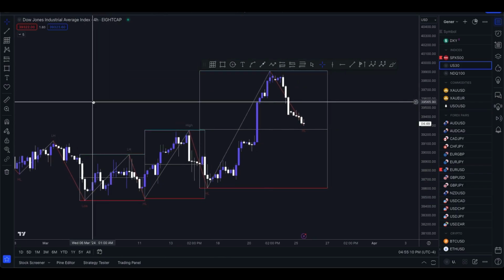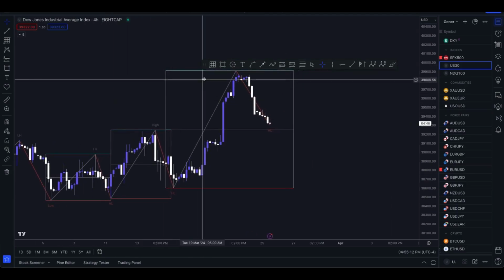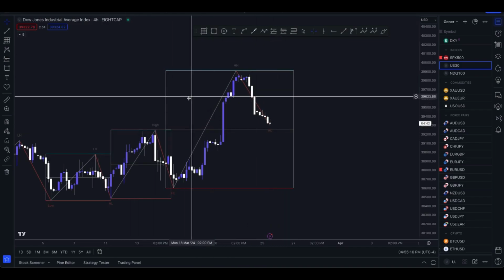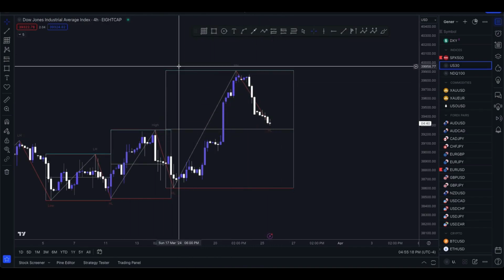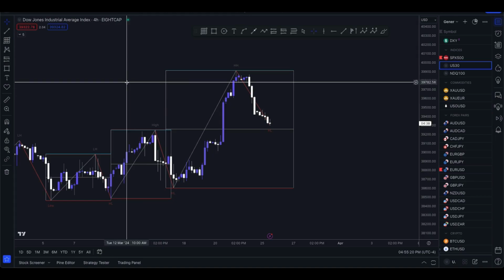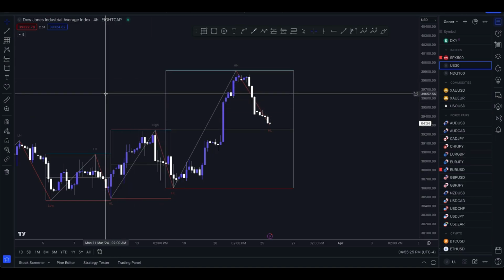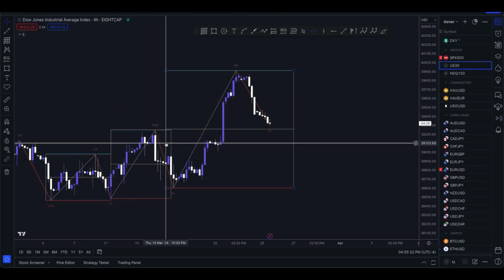So generally I would say, and this is on the 4 hour, by the way, overall we are bullish. Okay, so that is how I would map out my trading range. Now you can also do this on any time frame. It works on any trend, and this will usually give you a really good indicator of whether price is currently bullish or bearish.